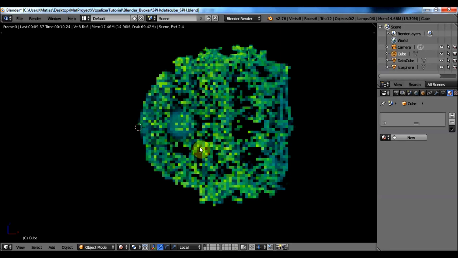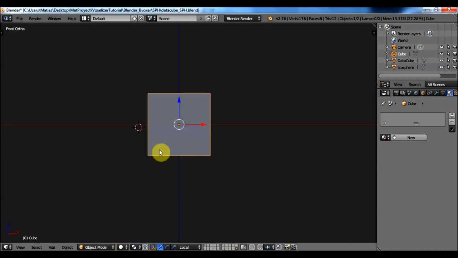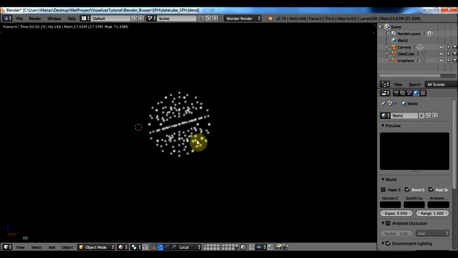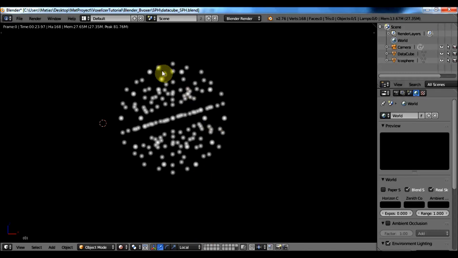That is one way to take an SPH astrophysical simulation and transform it to a data cube. There are other techniques for SPH simulations, like plotting them with hollow points, as I'm going to show you here. But the final result won't look as smooth as if you had one single data cube. So you can see that if all of these were SPH particles, if this was an astrophysical simulation, we would see the spaces between one particle and the other. Even if we have thousands of particles, we could still see the gaps between. That is why I prefer to render an SPH simulation using a data cube instead of individual particles.